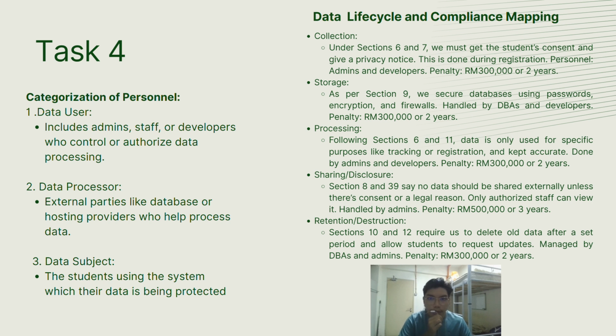Hi, my name is Farish and I will be talking about task 4. There are three main roles to consider in data management. Data user includes admin staff, admins, staff or developers who control or authorize data processing. Data processor, external parties like database or hosting providers who help process data. And data subject, which are the students using the system, and their personal data is what's being protected.